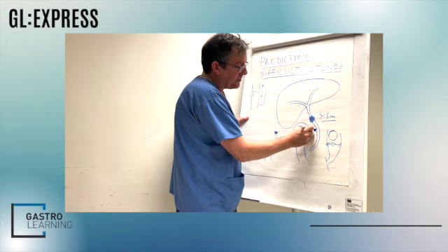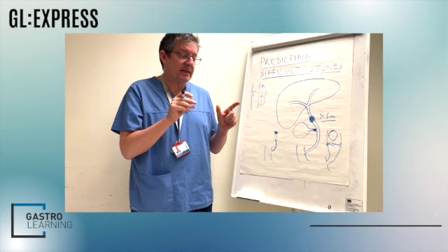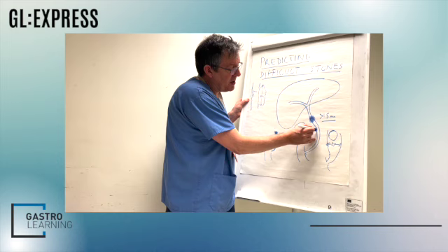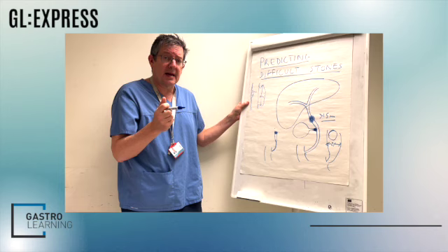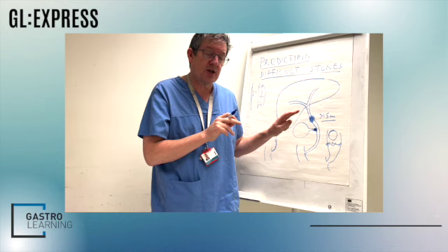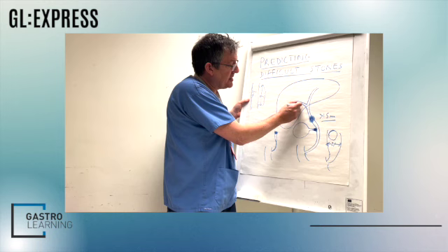Next, stones in unusual positions. Stones in the cystic duct are characteristically difficult to remove with conventional ERCP, and it can be very difficult to make that assessment at the time of ERCP. Often a very careful look at the MRCP allows the radiologists and you to decide that a stone is at least partially within the origin of the cystic duct. We recently had a patient who had had 13 conventional ERCPs attempting to remove a stone — in fact the stone was in the origin of the cystic duct, and it was one short session of cholangioscopy and electrohydraulic lithotripsy that allowed us to remove it.